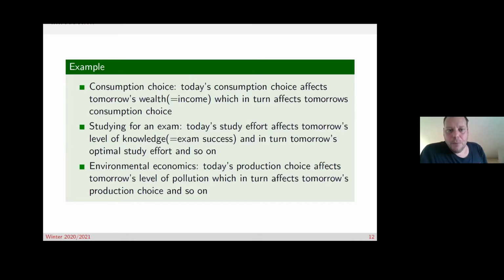In the consumption example, this was the amount of wealth that you have. So you have today's wealth, tomorrow's wealth, the day after tomorrow's wealth, and the idea is that there's a variable that you can choose or control that affects, on the one hand, how you reach your goal, how you feel, but on the other hand also affects the situation you are in.